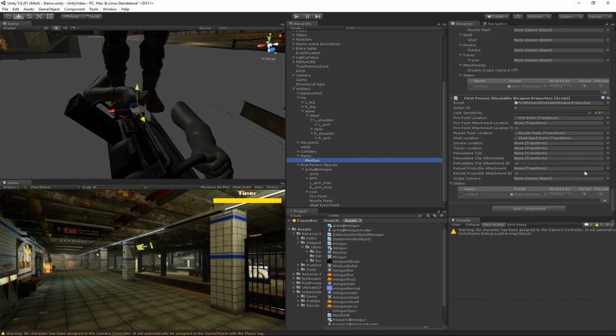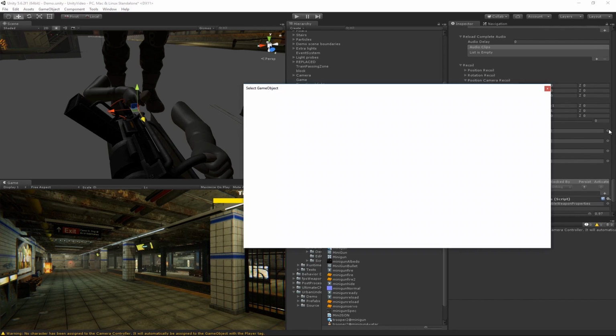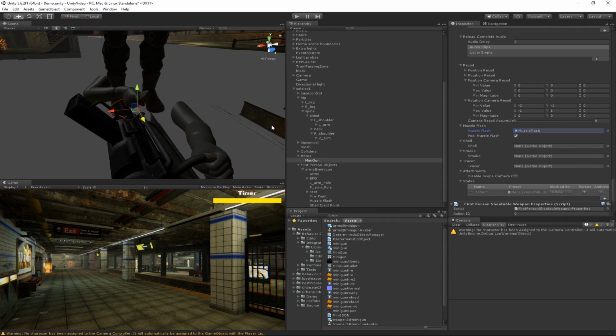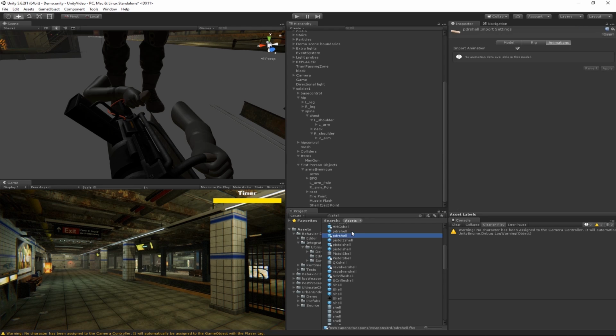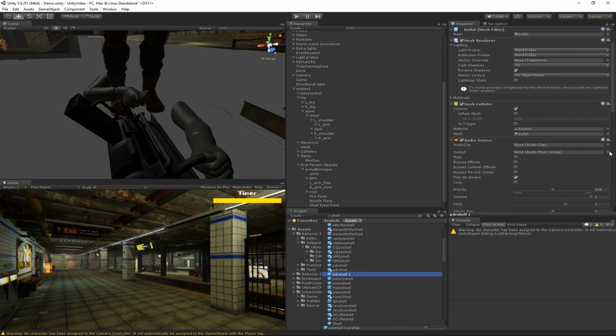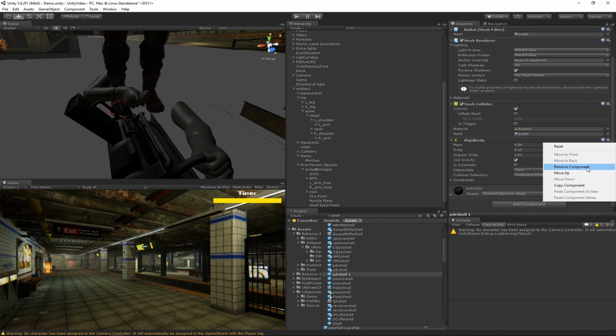So now we need to give the minigun an actual muzzle flash. And in order to do that, we will use an existing muzzle flash that's included with UFPS. So let's go ahead and search for muzzle flash, and I like the assault rifle muzzle flash, so we'll use that. And then let's go ahead and do a shell, except the shells that we want to use, let's use one from the FPS weapons asset. I think it's PDR shell. Let me go ahead and make a duplicate of that so I know which one it is, and I'll move it to that folder. And then I'll remove some of the FPS weapons components. None of that is UFPS, so we'll go ahead and remove it.